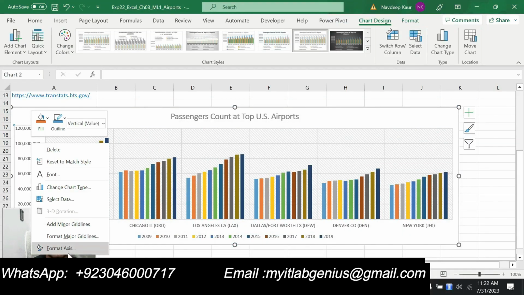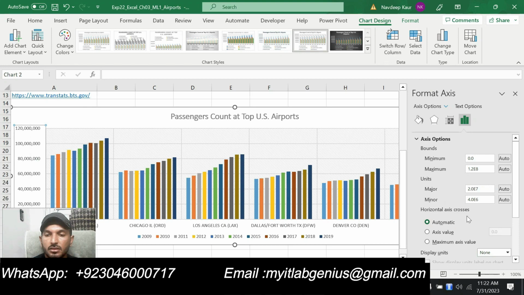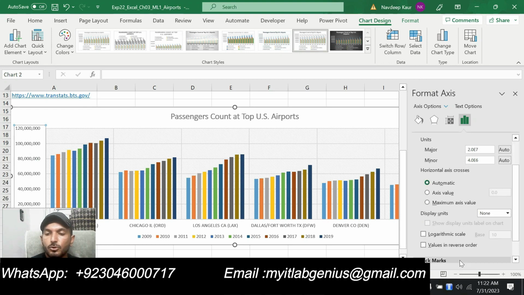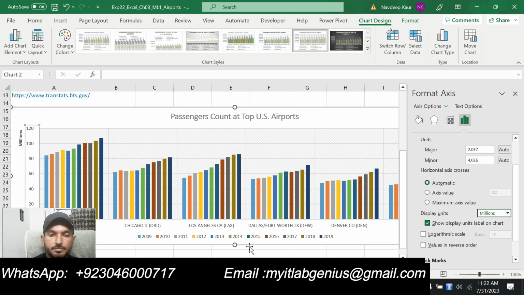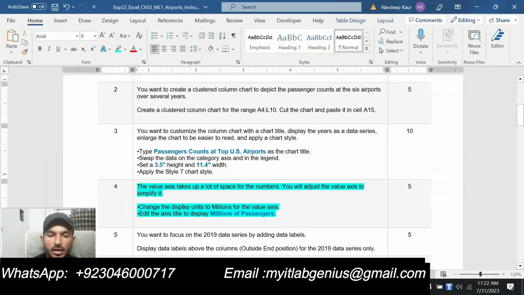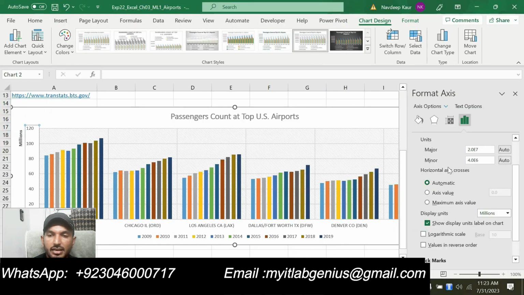Right click on it and click format axis. So now we are supposed to change the display units. This one is the display units and we are supposed to make this millions. And then millions of passengers as the axis title.